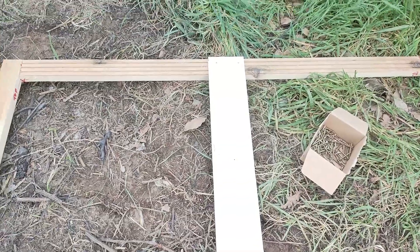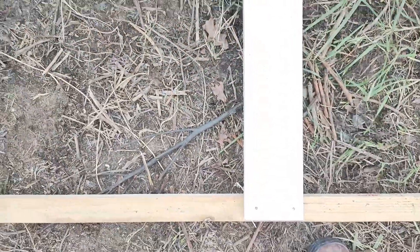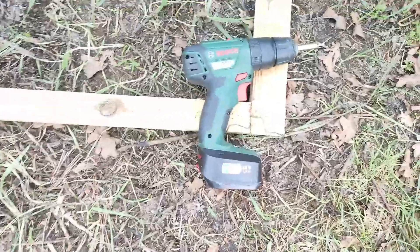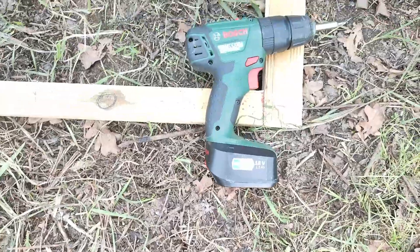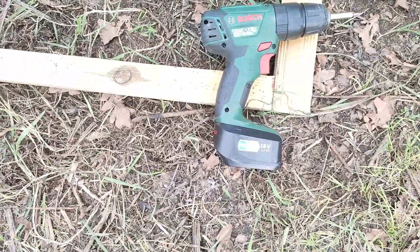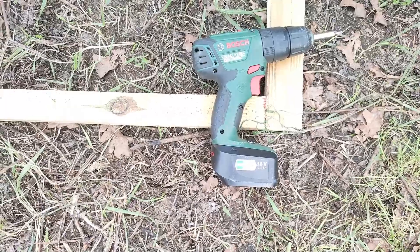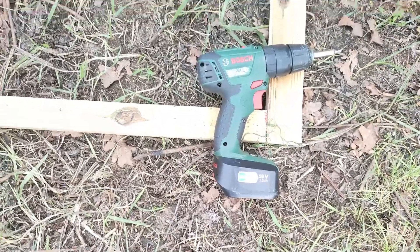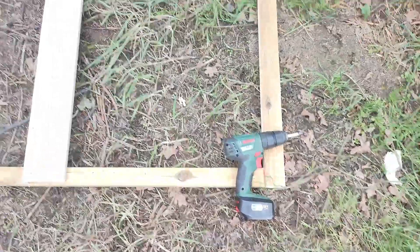It's a meter long so I've had to cut it in half — one bit for each door. This Bosch drill screwdriver, by the way — I've just had to change the battery. It's been working all day, screwing all these bits in around the edges. I've actually made these two doors this morning and I've just had to change it, so it's worked for four or five, maybe six hours. The battery wasn't totally dead but I've changed it — it's got some more oomph. It'll be on charge tonight.